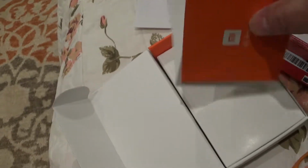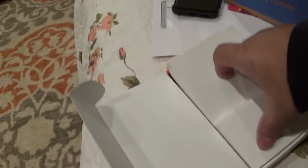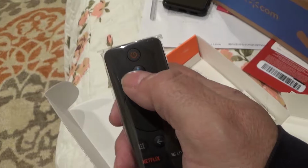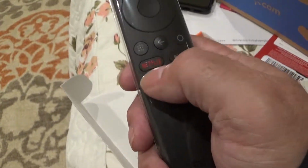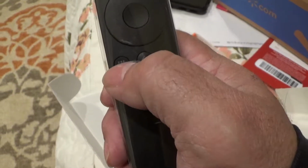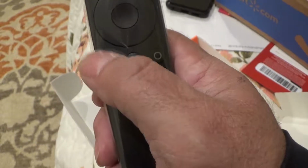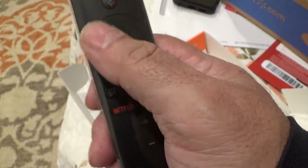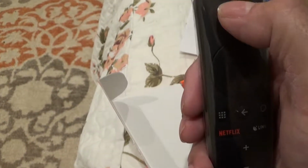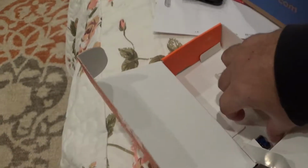And the box, instruction manual. Yada yada yada. And inside here comes the power brick, HDMI cable, and the remote with the Google search button, the Netflix button, up and down volume, live, that's for the channels. This is the apps on the Android box menus, all the apps, the back and the home button, and just the directional pad. It has a microphone, like I mentioned before, somewhere over here. And it has a power button. I think you can shut the TV off with the controller.